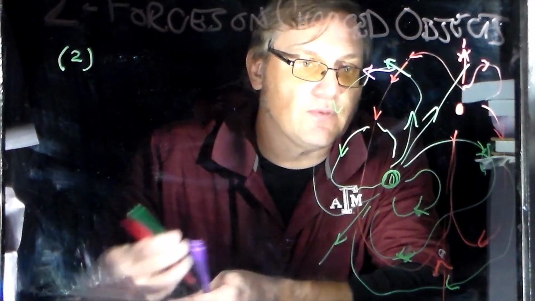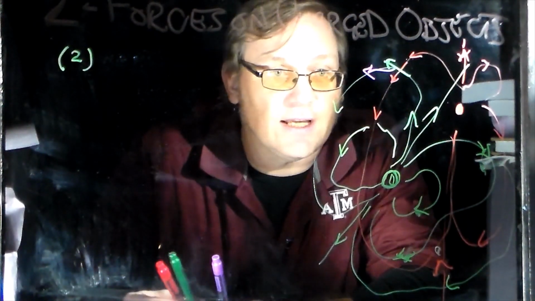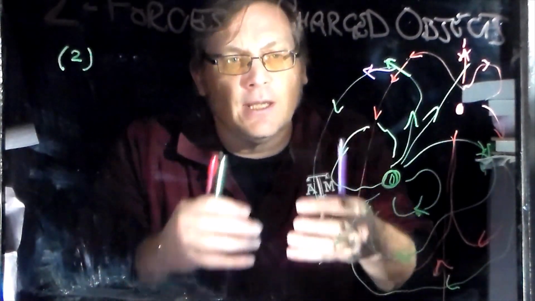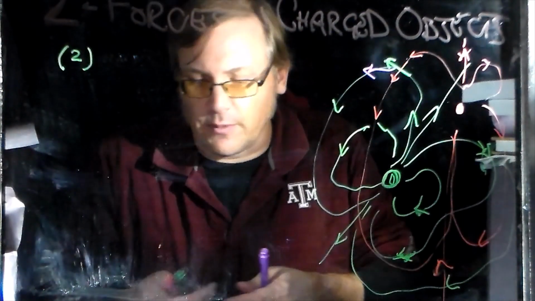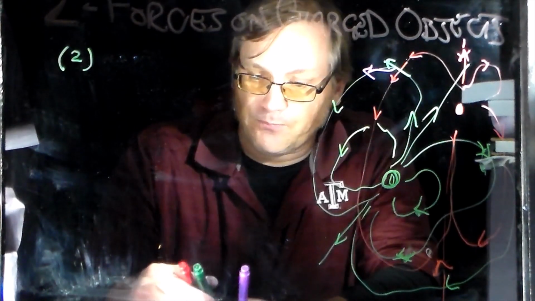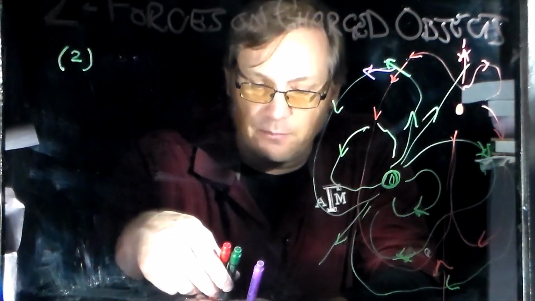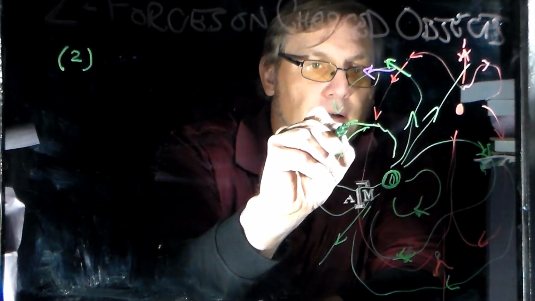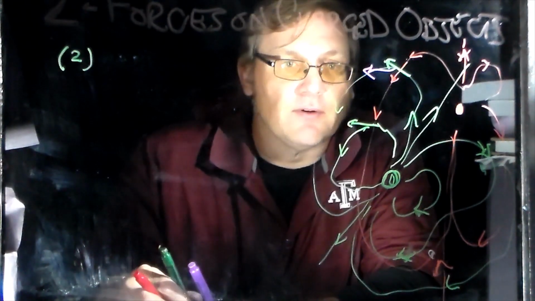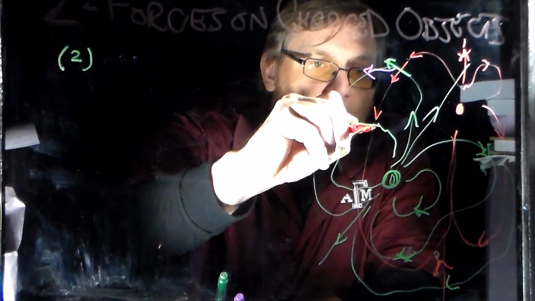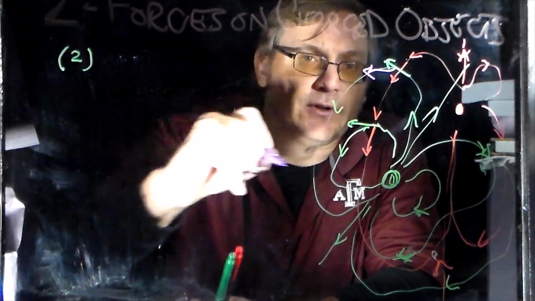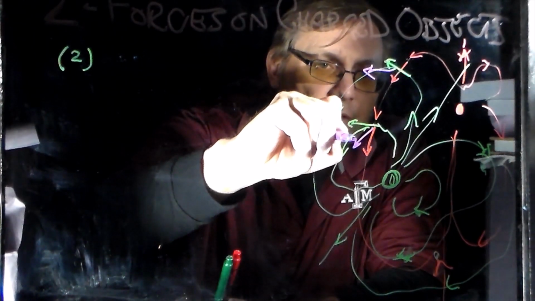Now, these lines just sort of indicate strength. The farther away the lines are, the weaker the field, and the direction is given by the arrows. So this tells you stuff, but it is meant to be read qualitatively. So if we have a green field going this way, a red field going down that way, the purple field has to come in somewhere in that direction.